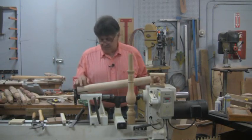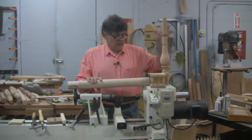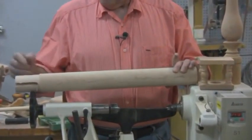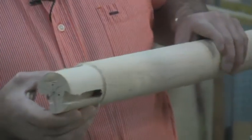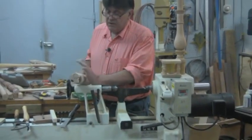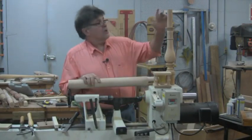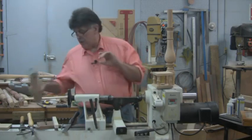Now we were talking a little earlier about turning the pedestal itself. One of the things when you're turning a pedestal is you want to make sure that you turn the entire shaft and turn it straight. Then you'll notice that there's a step in this, and this is where our legs are going to be attaching, and this is where it gets dovetailed, a flat cut for the leg to fit into. The way that's done, of course, and you know that, is on the router table in a jig to keep it tight and keep it straight. At the same time, that's when you want to turn this top piece. And keeping all of this still straight, then do your birdcage.